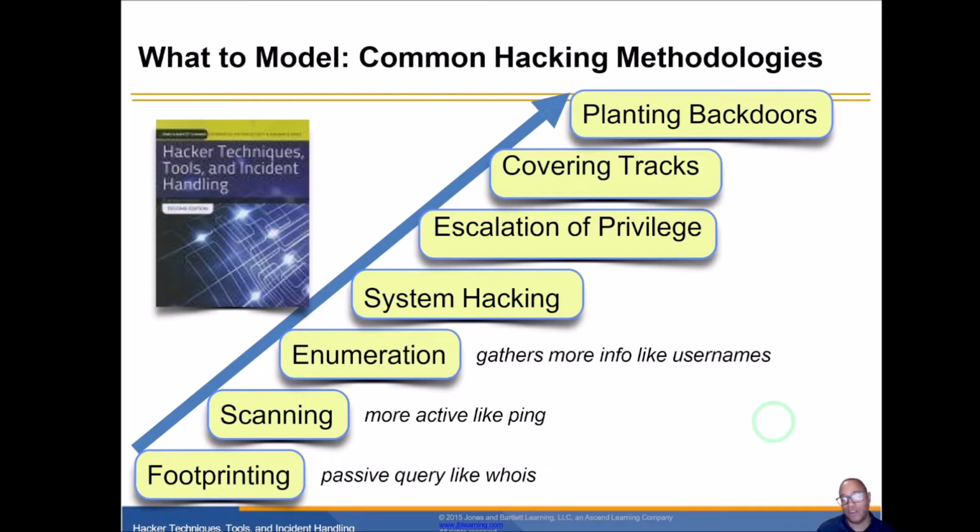And this is another slide that we've seen before, showing the different kinds of methodology we would have to consider for the escalation of an attack on one of our systems. Again, it goes all the way from footprinting. That's the very passive, simple queries that you can do, such as a whois command on an IP, just to see who's out there, and going up a little bit more to pinging, trying to see what IPs are active on a system.